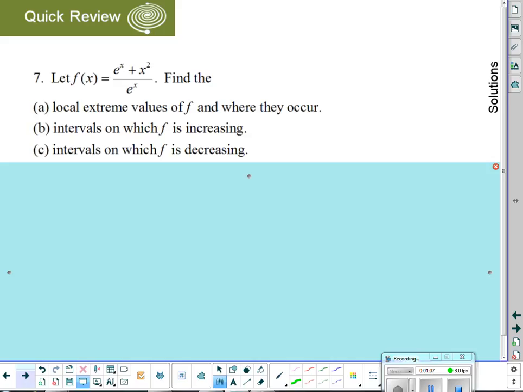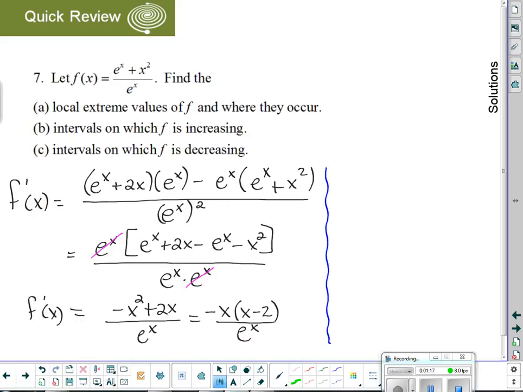All right, welcome back. I'm going to reveal what I have worked out so far, to see if we ended up with the same derivative. My derivative turned out to be quotient rule, and with a little simplifying, I noticed that I had an e to the x factor in common, so I brought it out as a GCF, and that allowed me to cancel with one of those bottoms when I squared the bottom. And so I get it into factored form here.